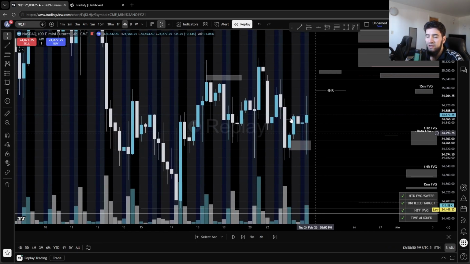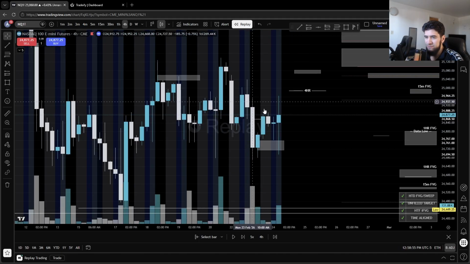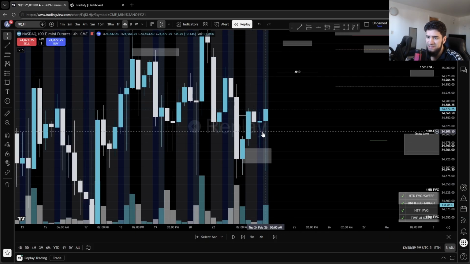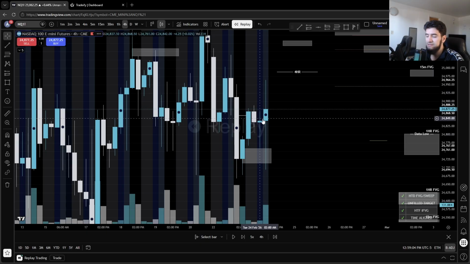So let's take a look at another example. What do we see here? You go on the highest time frame, we're seeing price come down lower for the past few days. But what do we see in the current sessions? We see that Asia has this 4 hour fair value gap that ends up getting closed above. This is the main thing I'm looking for.